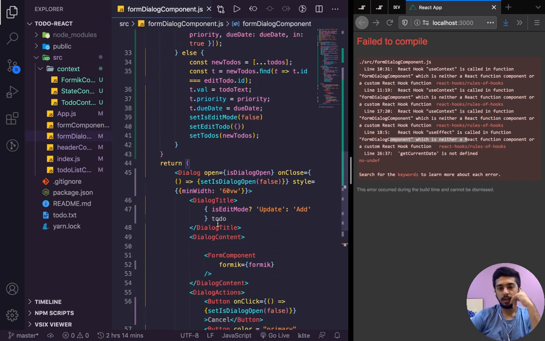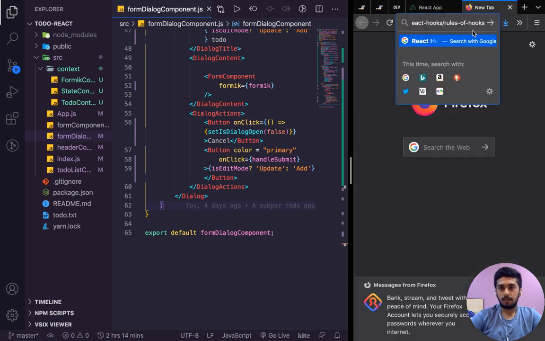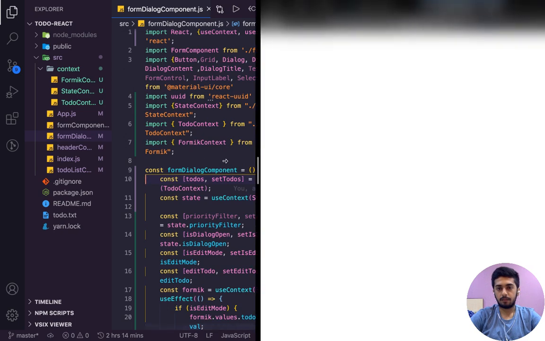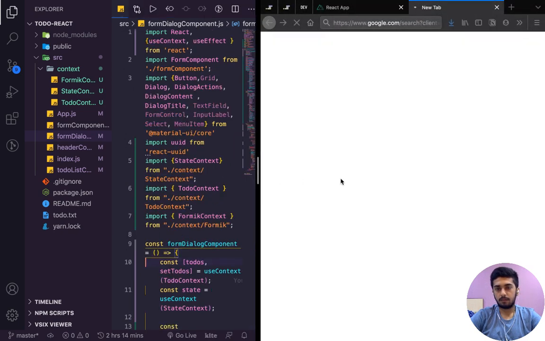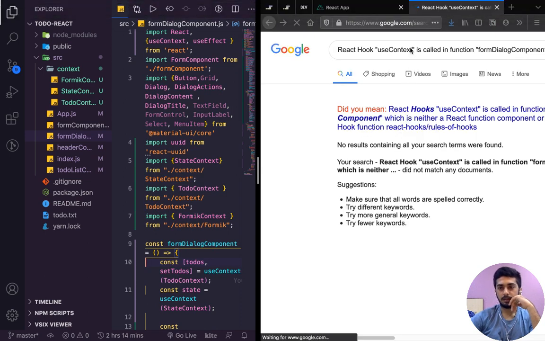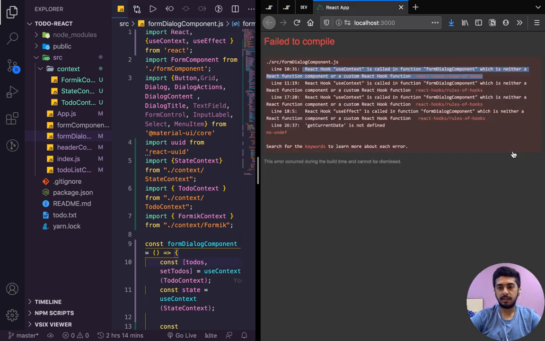Our thing should be working now. Let's see what Google can give us. Nothing. It's saying that FormDialogComponent is just a function. That's what our error message is saying.